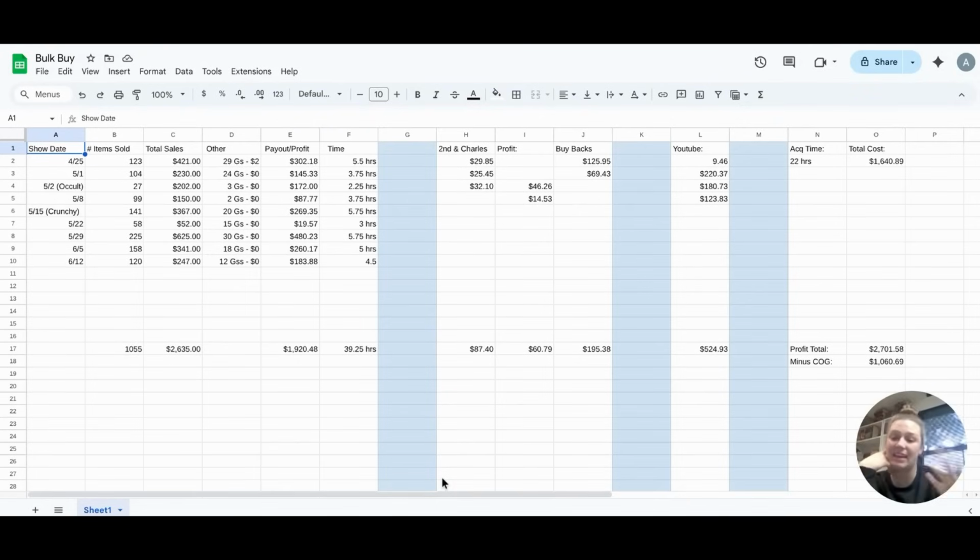All right, everyone, here is my bulk buy spreadsheet that I've been trying to use to keep track of everything. And I know you guys are probably looking right towards that total. So we'll go ahead and talk about the elephant in the room, and then I'll break down the spreadsheet for those of you all that care. So over here, where we currently stand as of today, which is, mind you, very late compared to these clips. It's actually Wednesday, July 2nd. So this is yesterday. If you're watching this video today, yeah, this was yesterday, Wednesday, July 2nd. This is where we currently stand.